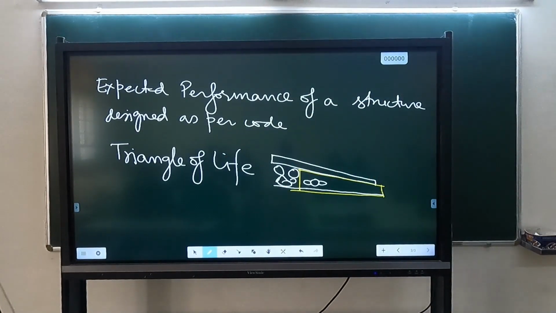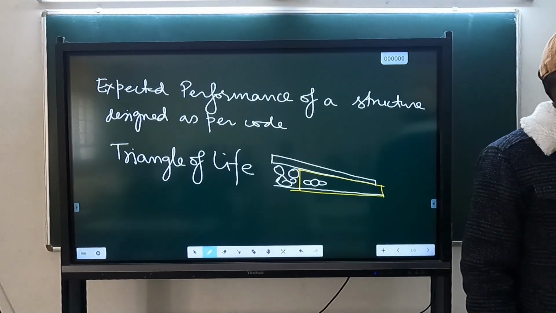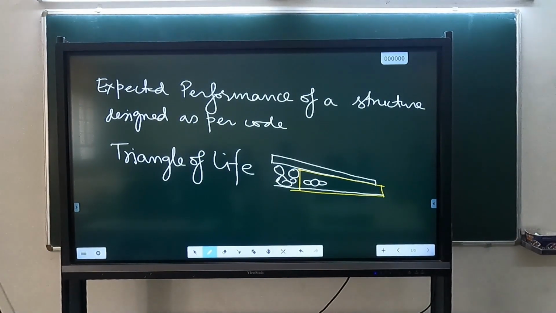Where will be the triangle of life? In this room, can you identify the triangle of life? In between the column and the beam, the center of the beam and the column. Between the furniture.